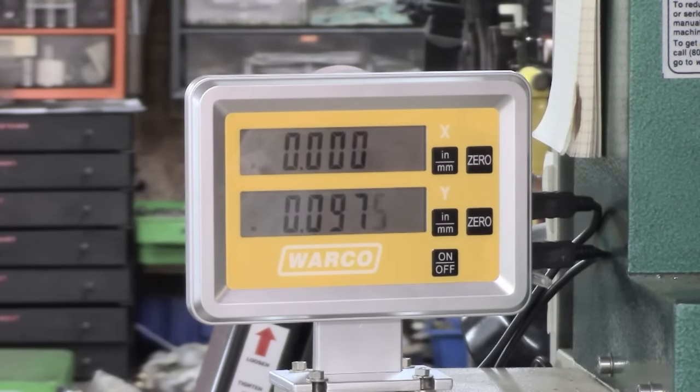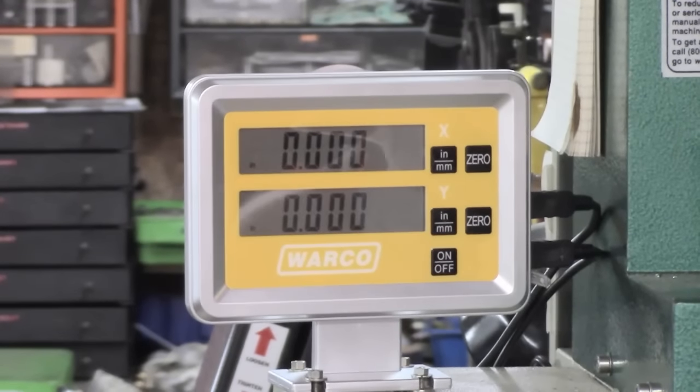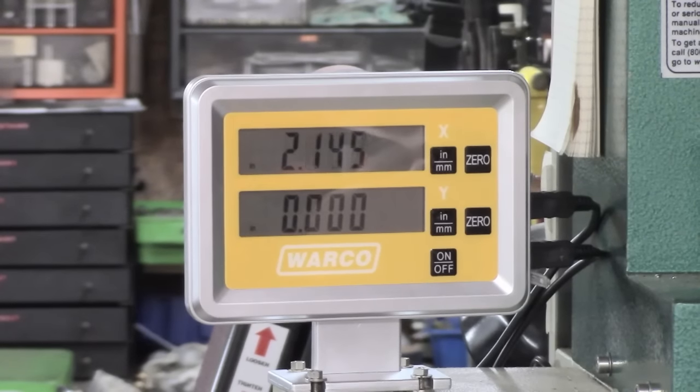And that's one revolution just coming up. There we are. That is with my inch lead screw. That wouldn't have happened with metric. I'll go back again as close as I can to the top. It's pretty close, possibly just a smidgen of backlash. And then on the X, well, I've got to go right across. All the way across, long way to go. I haven't even got back to the middle yet.